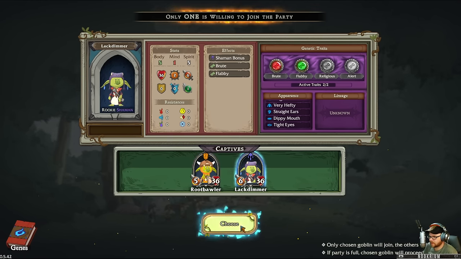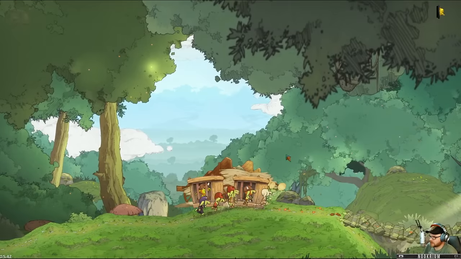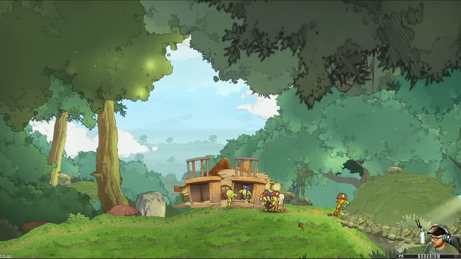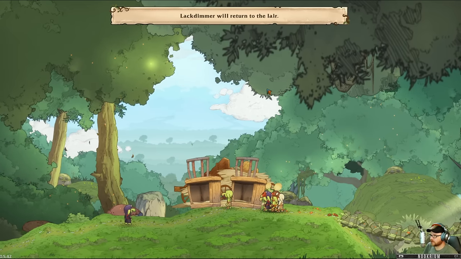I'll take another shaman. I have to kick someone out, but I don't want to kick anybody out. No, I don't want to kick anybody. I changed my mind. Okay, good. Go to the lair. Good, good.